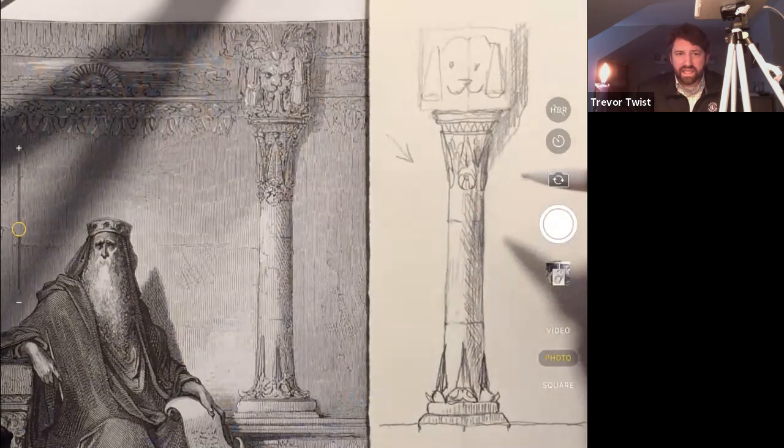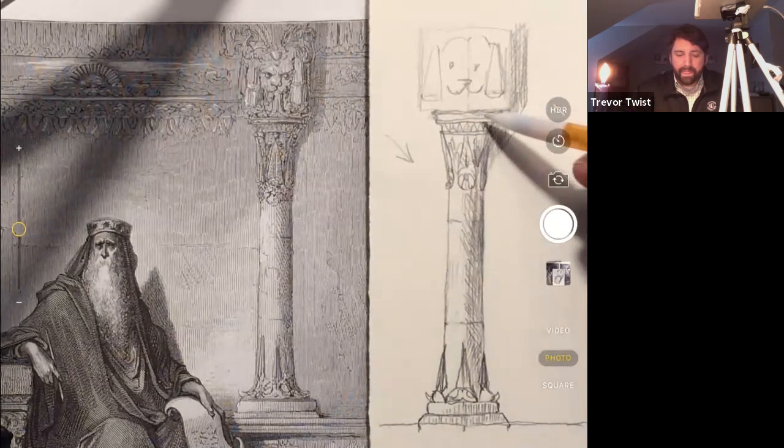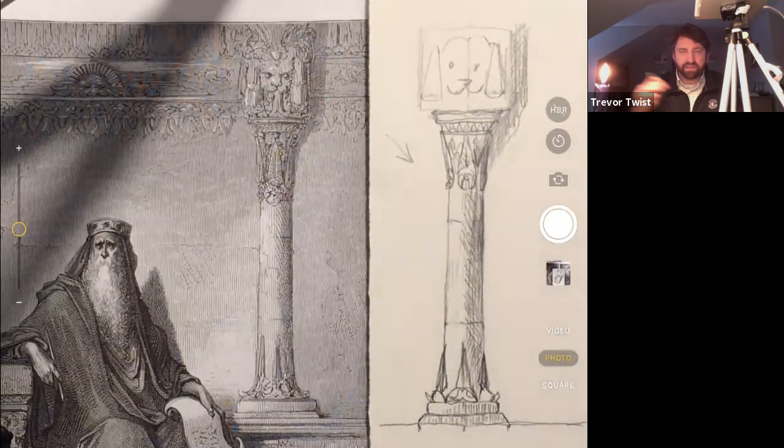So all of these drawings you could spend 2 hours on or more. I probably spent more time on this than I was expecting to, but I got so into having the column look so nice. I didn't put a background in, but if you look at the base here, there's a light background on this side, and then it transitions into a darker background. So I was showing that maybe the light source is kind of low, because you see a little bit of shadow that Solomon is casting on the wall.